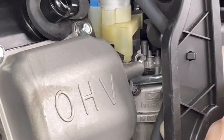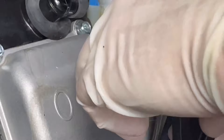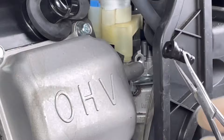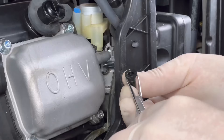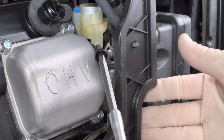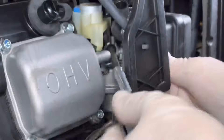Now that we know how many turns it is, we can go ahead and remove the throttle stop screw. We'll take those same pliers and lift out the jet. It's slightly different than the Champion, but take a look at that little jet — look how small that hole is. These can plug up so easily, and I'm surprised there's not really an inline fuel filter on these. There really should be — that'd be one thing you could look into doing. For the most part this job is pretty much done. We'll reinstall the throttle stop screw, put it back down to the seated position, and back it out four and a half turns.